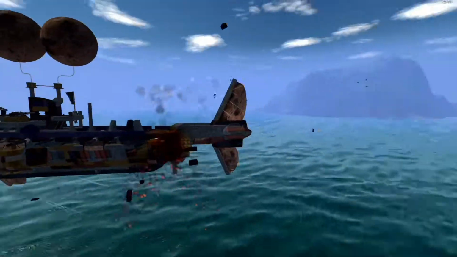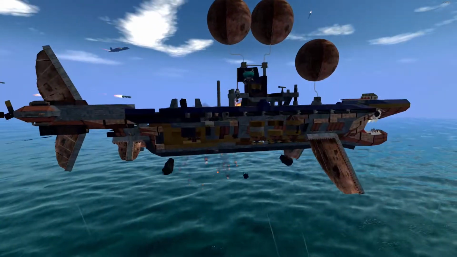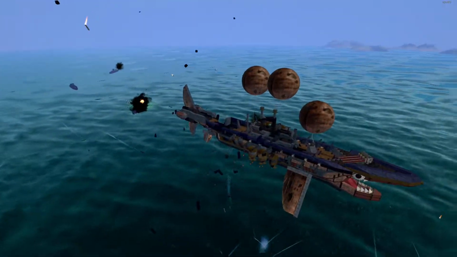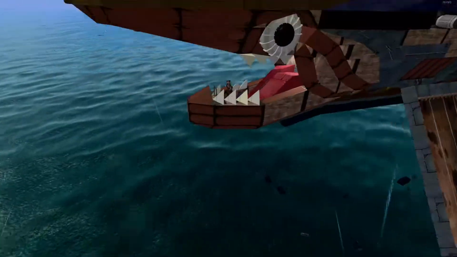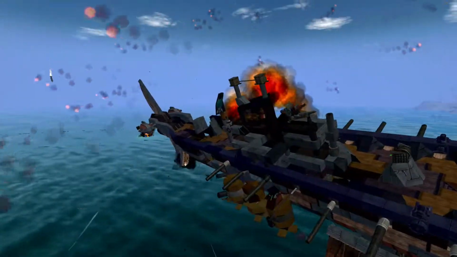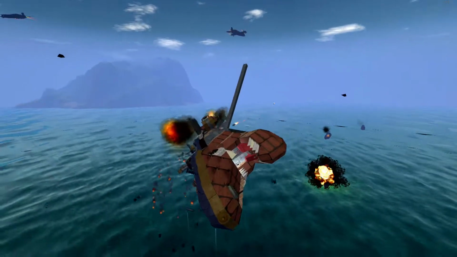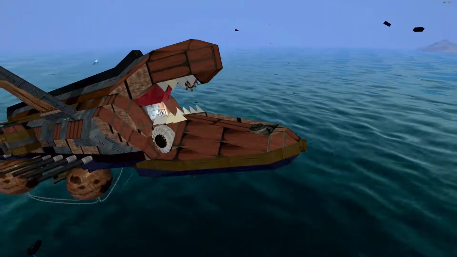Okay, so he stopped moving. Yeah, his propellers are gone. Quite cool design, but I don't think too good. I think he has some torpedoes on the top. Oh, he's flipping. Yep, I think those are torpedoes. And he just flipped and he's upside down. Poor shark.